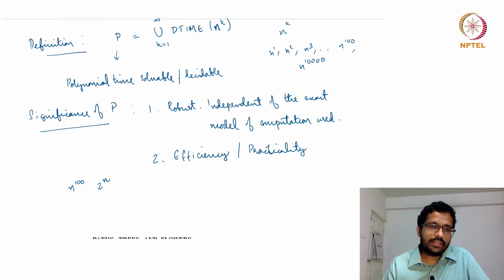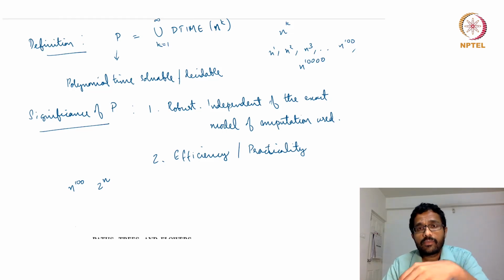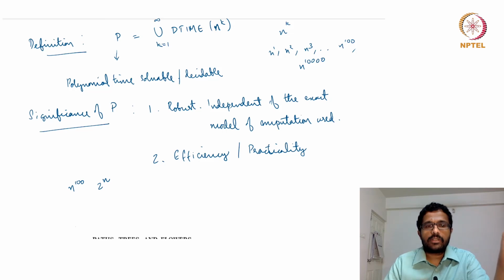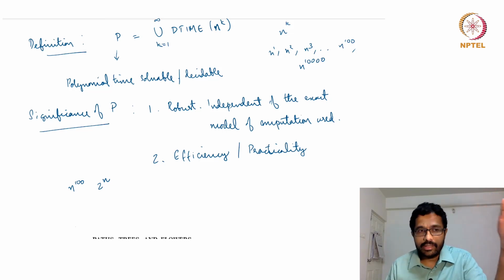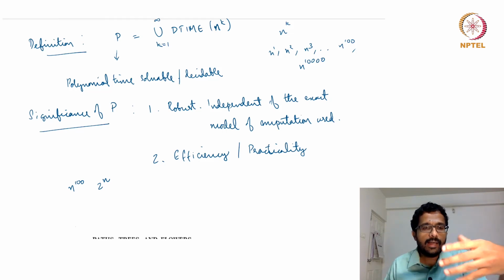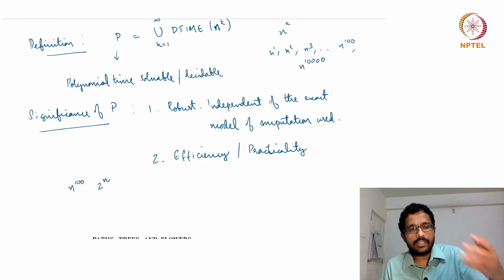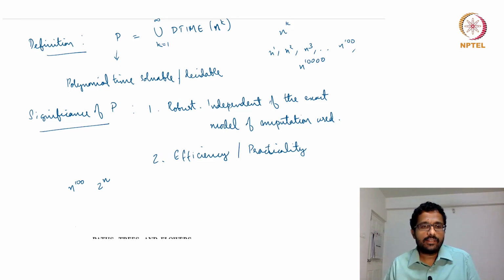Even so, there are some problems for which people struggle to find efficient algorithms. Maybe the first attempt yielded n power 10 or n power 20. Very soon what is commonly seen is that somebody else brings the n power 20 algorithm down to n power 10, somebody else optimizes it further and gets n power 5, and it keeps improving, and usually the best algorithm is something that is practical. So these are the two points.